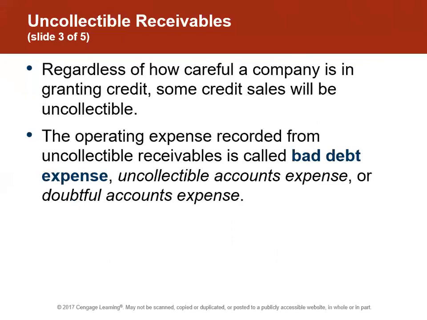So yeah, it doesn't matter how many credit checks we do or what we do to try to prevent this from happening, every company deals with uncollectibles. It's just part of life. It happens to companies, it happens to people, where you fall on hard times and you may not be able to pay, and you've always had a perfect payment history. These aren't always predictable behaviors. They might run a credit check, run your credit score, see where you're at, and that's usually a good prediction of behavior, but we can't predict everything.